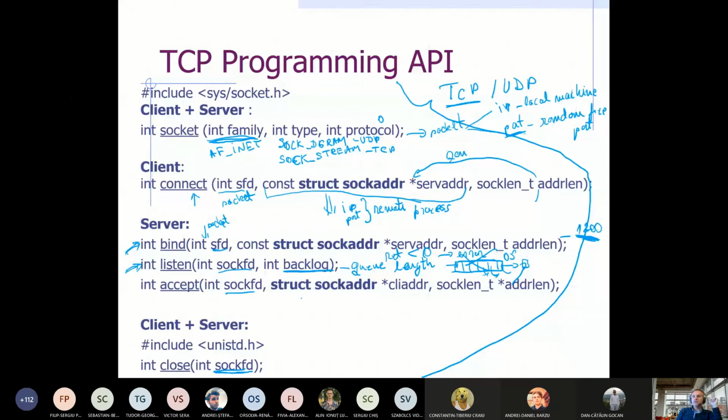Okay, it doesn't do anything physically. It doesn't engage any process on this socket. It only creates a queue somewhere in the operating system kernel memory with that size. And even this is just a hint to the OS, because if you give here, for example, a very large value, like 4 billion, the operating system might not have enough memory to allocate that queue for you. So this is just a hint.